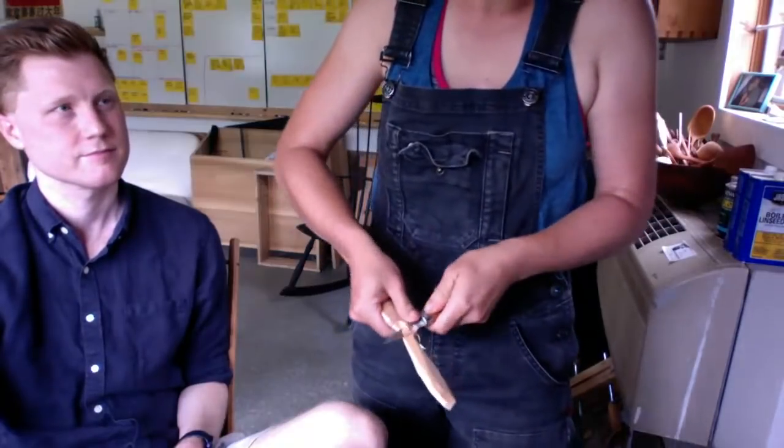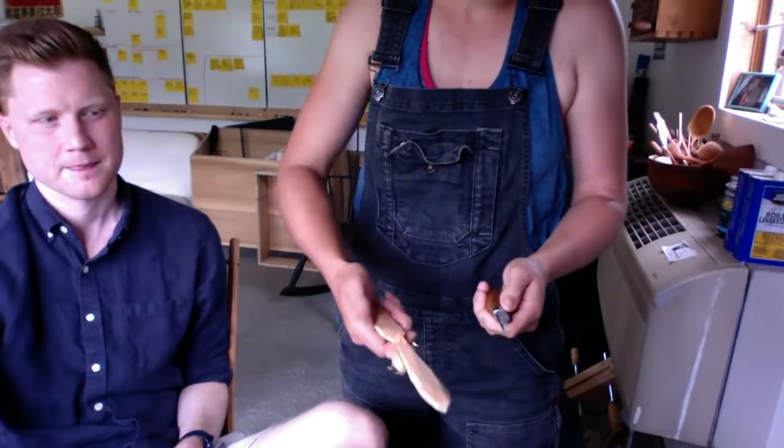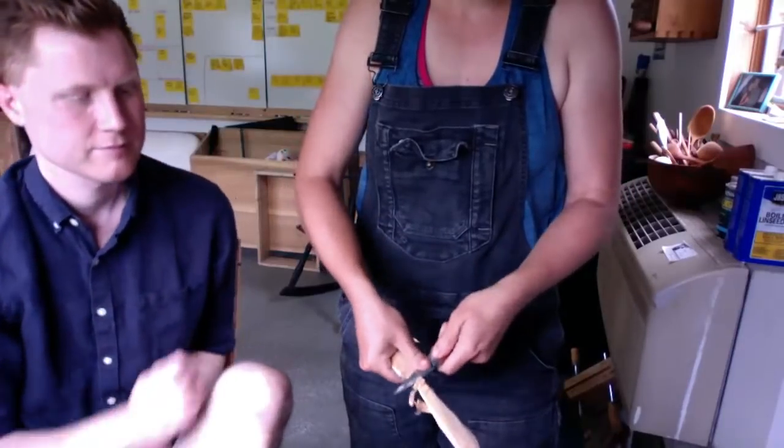Another one that I really like is called the thumb lever cut. And that's this. I'm using this thumb as a lever to push the back of the knife.